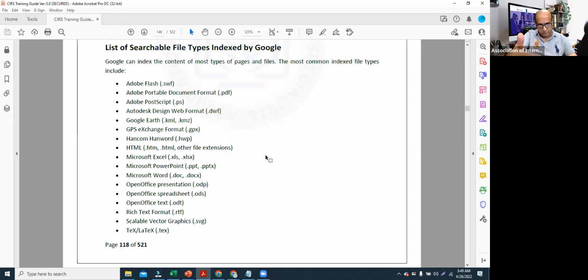Those are listed here. The common ones that we deal with are XLS, mostly Microsoft files, XLS, PPTs, DOC files. But at the same time, there are other files which are very useful, but you probably never knew about them.